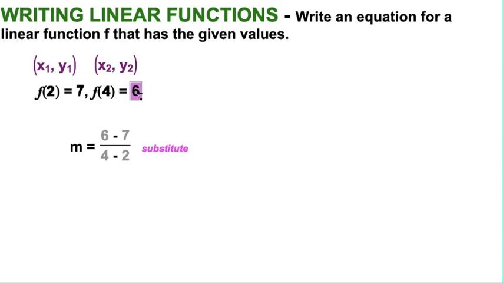So I'm going to take my 6, right? And then I'm going to subtract that 7. Well, this isn't working well. And then I'm going to take over the difference of the x's, 4, and then I'll take the 2 from here. Oh, that could have gone better. 6 minus 7, -1. And of course, 4 minus 2 is 2. So -1 over 2, or the entire fraction being -1/2.